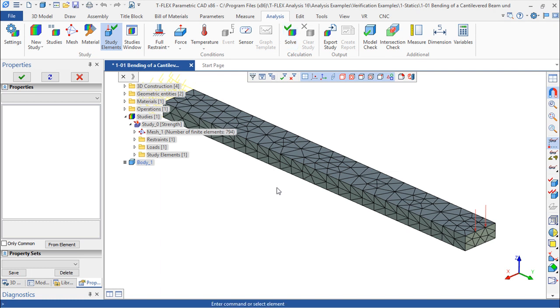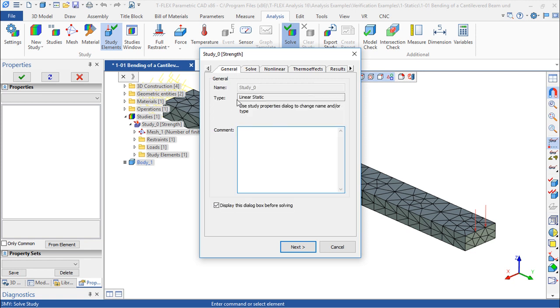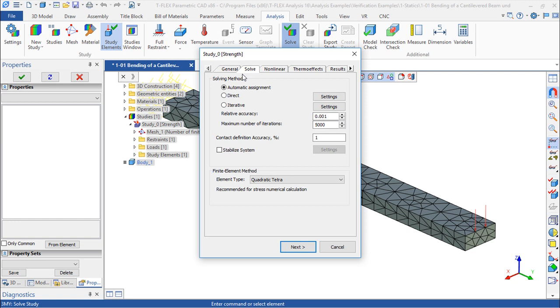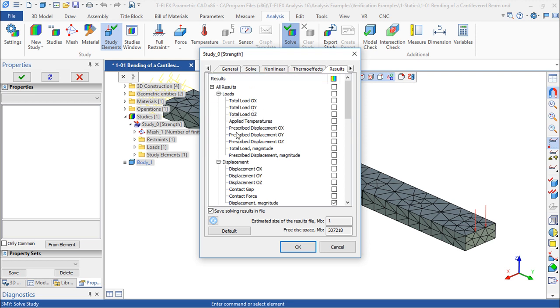When we have all of these things defined, we go and run the calculation. So as I was simulating, we go to the solve, and the solve allows us to define a couple of generic things like this method, how we're going to solve, also the element type, also this possibility about considering the thermal effects or not, and the kind of results we want.